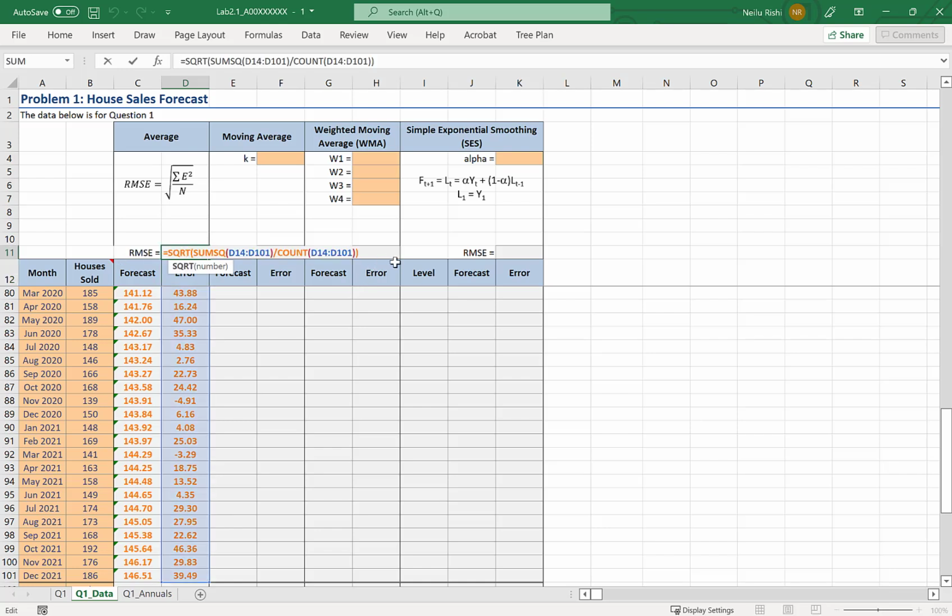22.229. So taking a better look at that formula, this is what I have is a square root, and then I have those two steps that I previously did embedded in our square root. We have the ratio of the sum squared of all of our errors divided by the count of all the errors. So you can do it in multiple steps or in one.